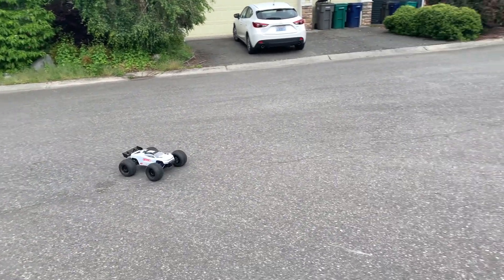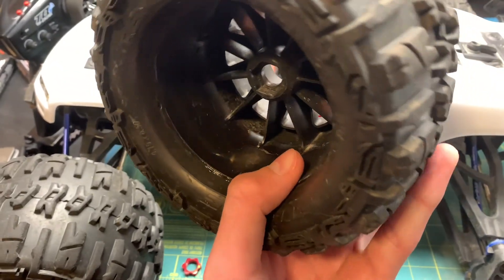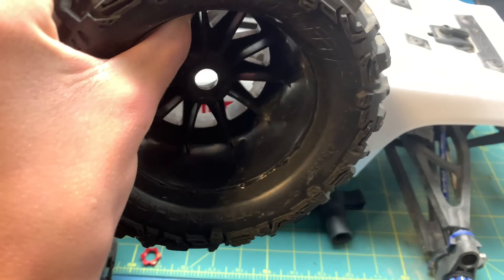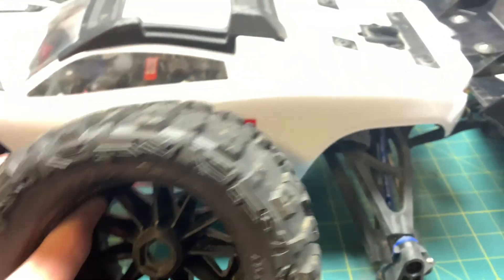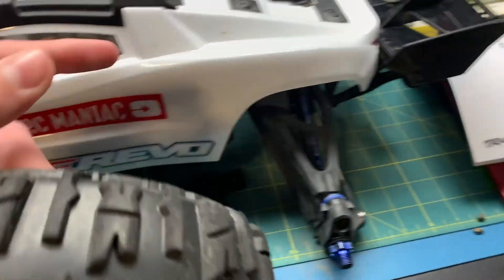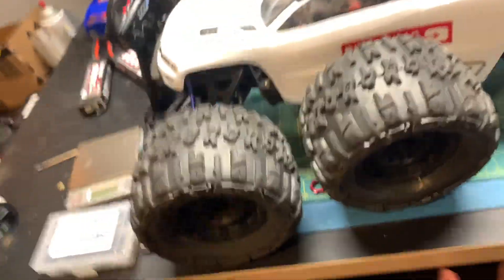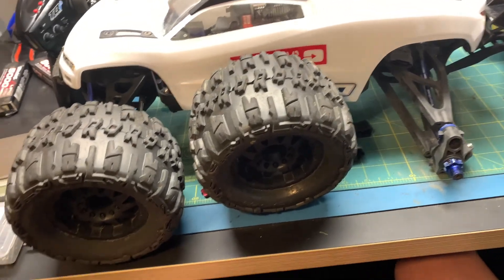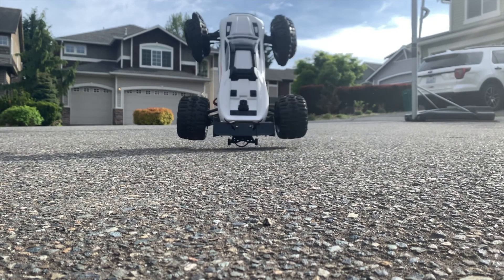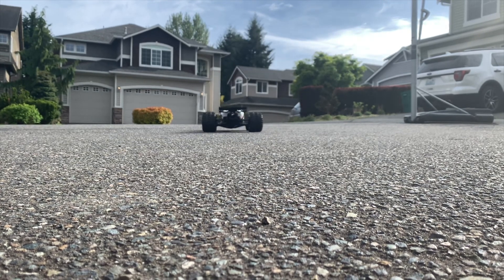If you look closely, you can see a lot of tire wobbling going on, and that makes it very hard to drive. The first way to prevent water is just taking a piece of tape over one of those little holes — no water will get in. But the tire will not be spongy at all, and that's fine for some off-road bashing. But if you're driving on road, it doesn't perform right. This is what happens when I taped the inside of the tires — it does not look right and it's super unbalanced. So I don't like to use that.